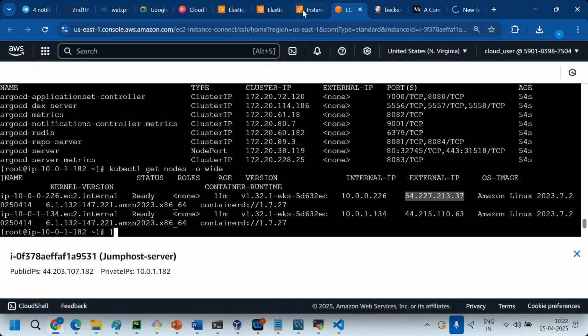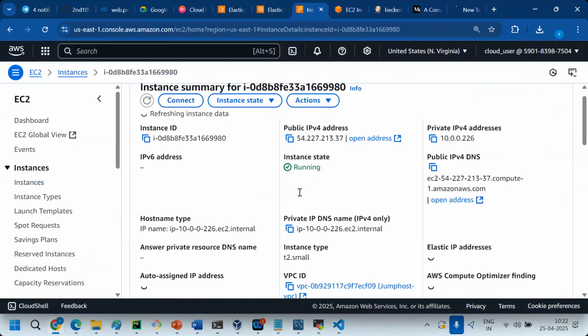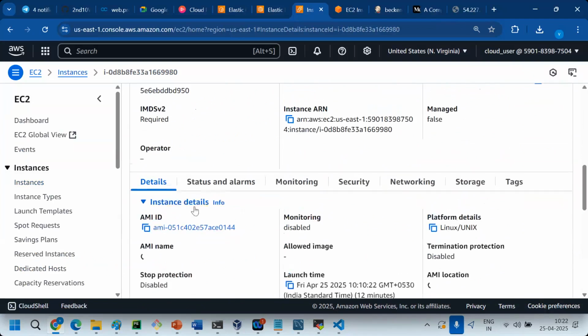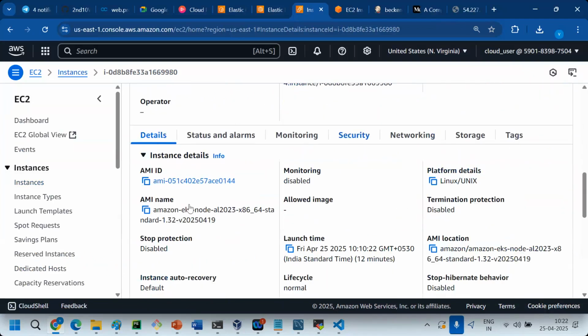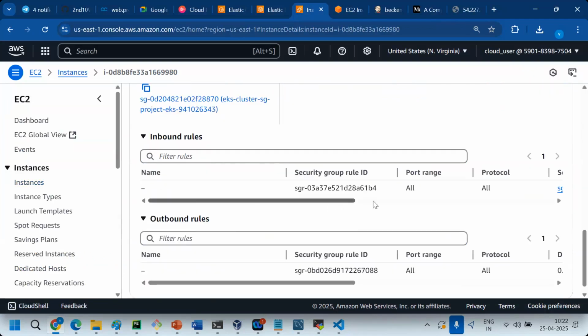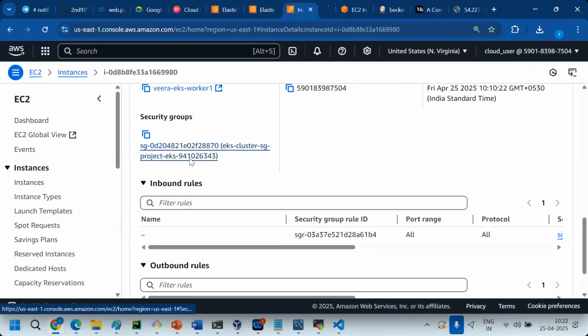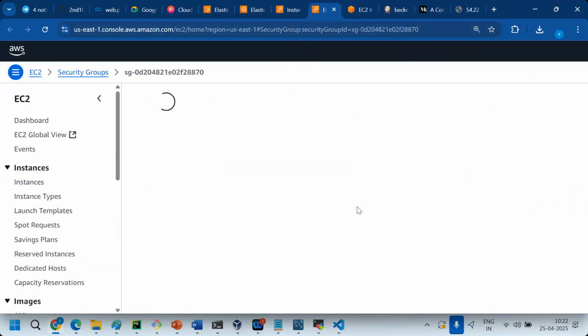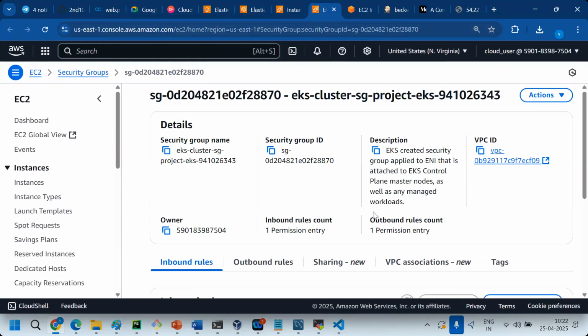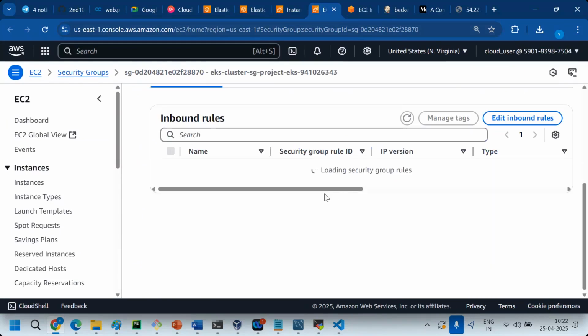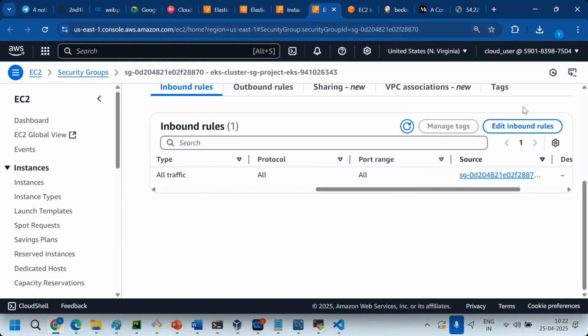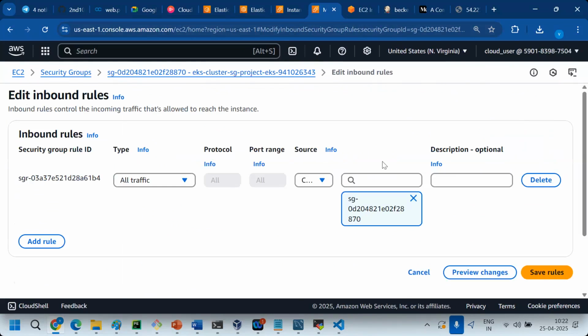Let's go and check nodes. We have to change this source. All traffic given, but correct only, right?